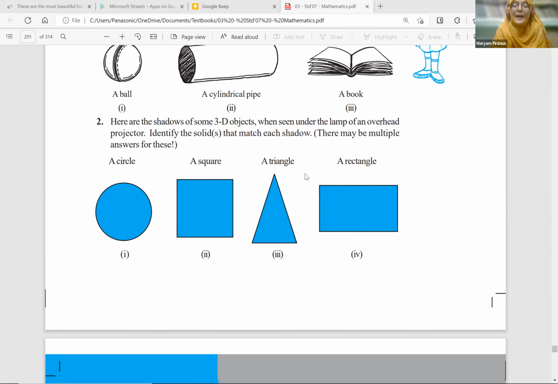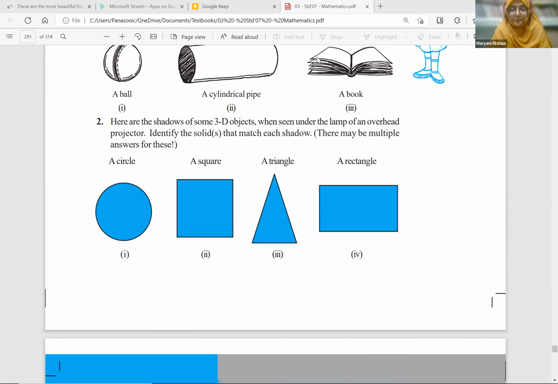Okay, anyway. And there's more, a square. Do you remember how I was showing you the cylindrical box, and what shape was the shadow of the cylindrical box in the first case? Circle. Okay, it was a circle, and what else? There were two different shadows of that object, right? Rectangle. Yes, a rectangle. So do you think it is possible to obtain a square shadow of some cylindrical object?